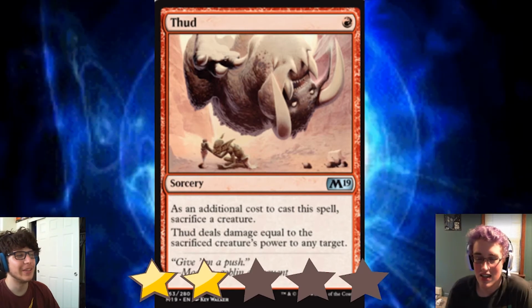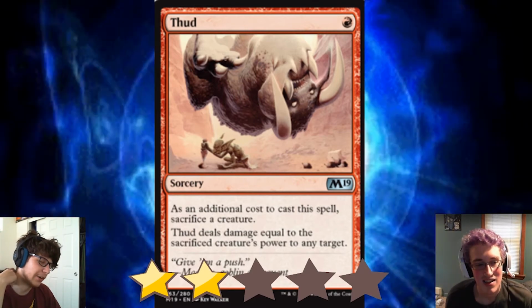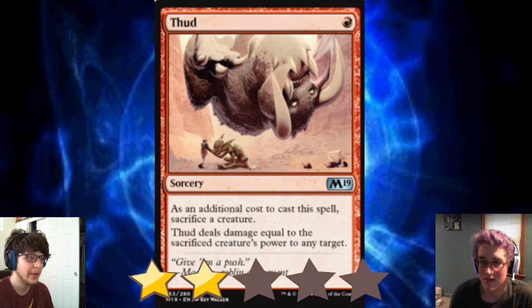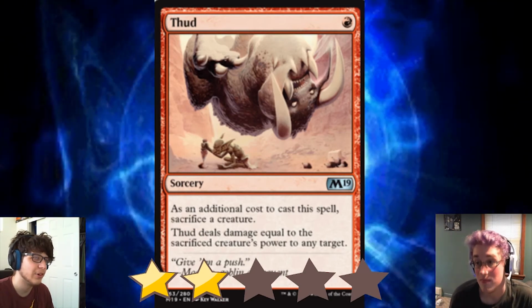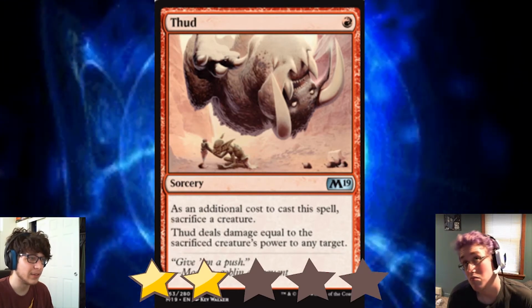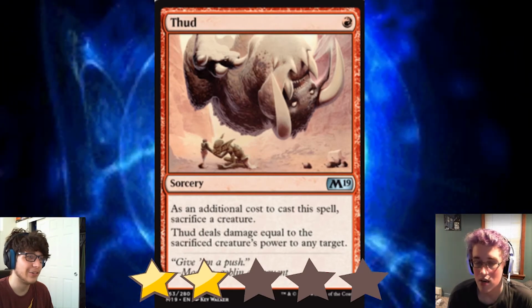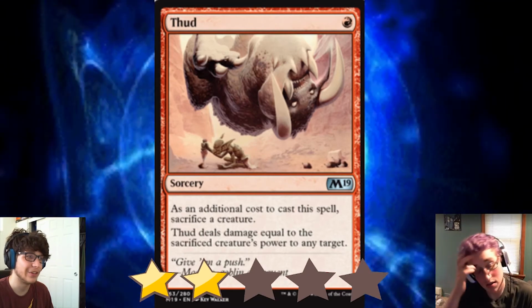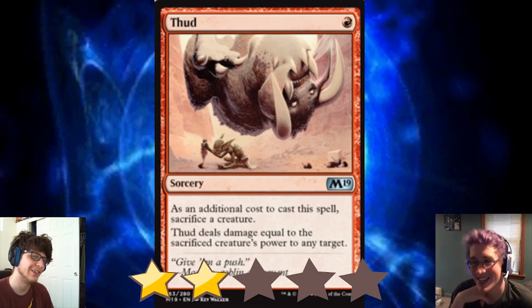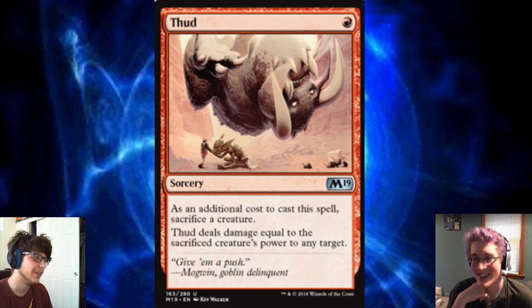The issue is that instant speed was huge for cards like Fling, because your opponent wants to kill us anyway, so I might as well throw it in your face while I have the opportunity to. And while I've definitely won games with quote-unquote sorcery speed Fling, the utility of Fling was so much better. I love it. I love it so much. But I just don't think it's going to do too much. It's hilarious. Anyway.